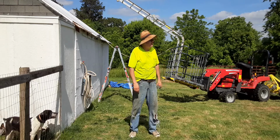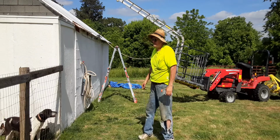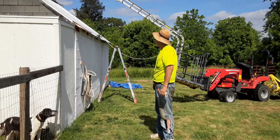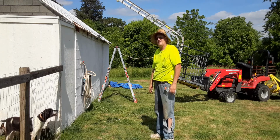I've been out here since 9 o'clock this morning, stripping the roof, trying to get this metal up. I figured I'd show you a safer way of doing this.